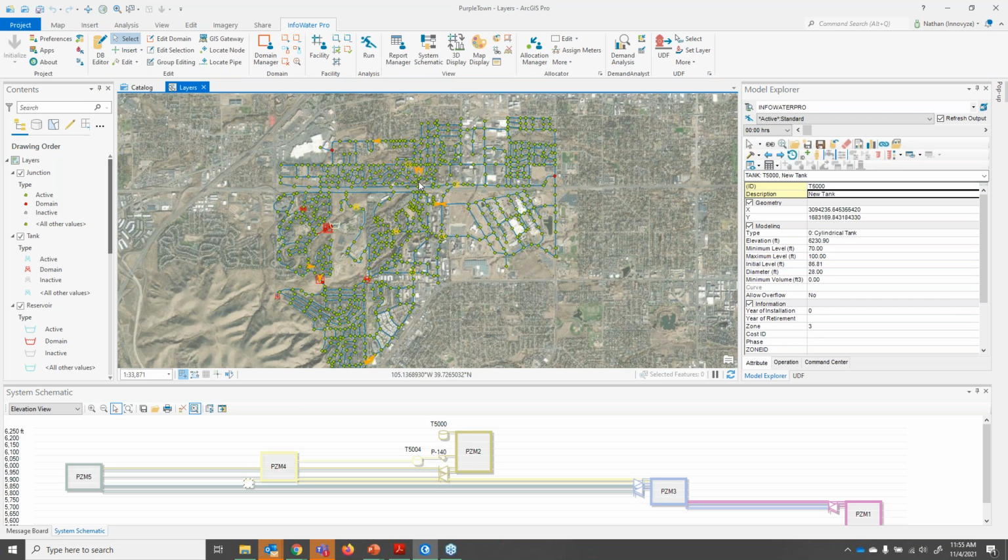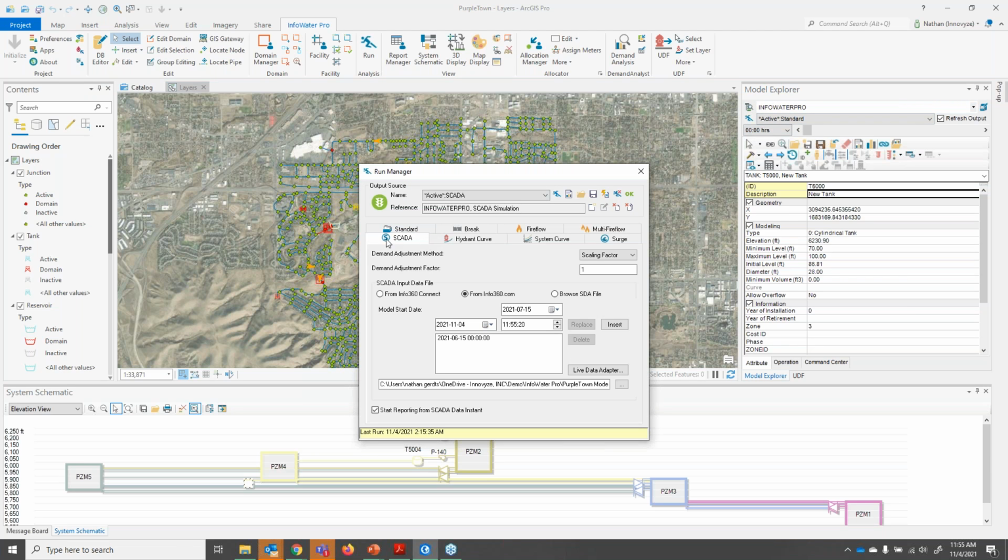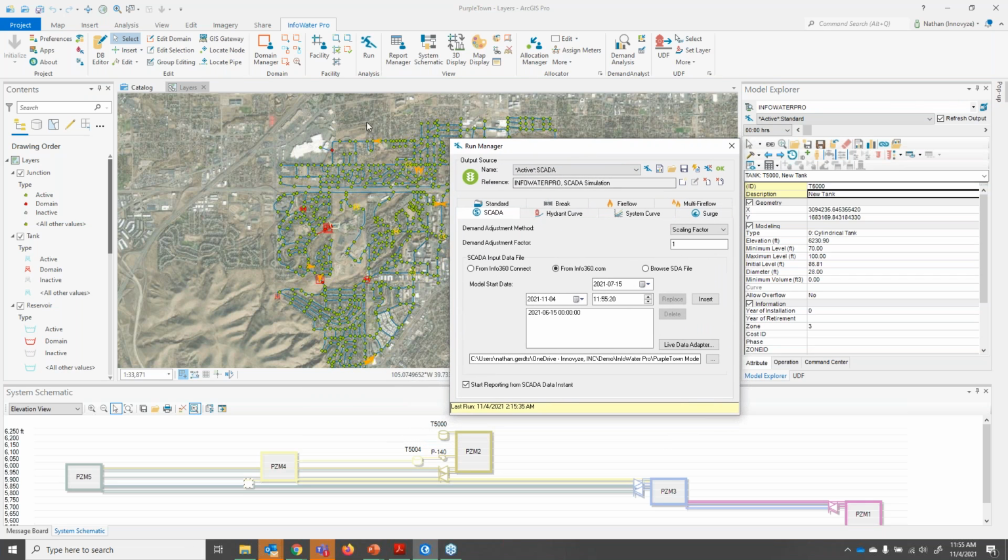It is one of our objectives to create a training course within our Innovyze Free Learning Center, so that InfoWater modelers who want to dip their toes into SCADA integrated modeling, using these SCADA runs and that live data connection tool that Susanna showed, will have this model as a sandbox site for testing.